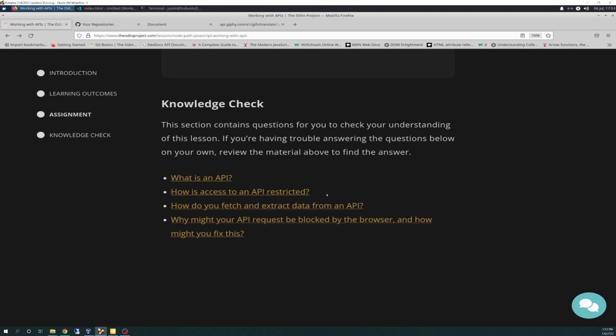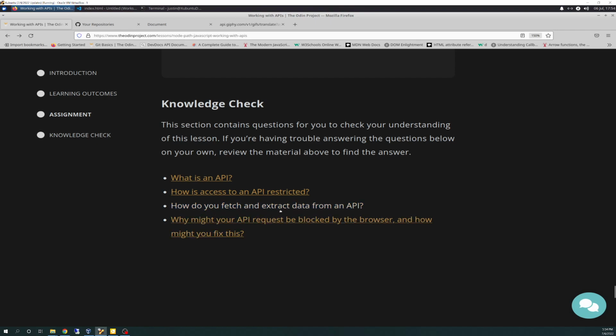in order to register yourself to get an API key. That way it can track, and if there's any API abuse, they can track it back to your account and shut you down if necessary. So that's how they're restricted, is by API key. Without an API key, hence without signing up with the API feed, you won't be able to use the API because it won't know who you are. The API key is used to identify you uniquely.